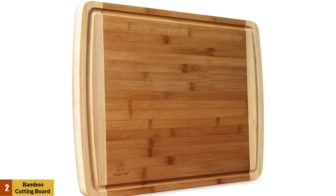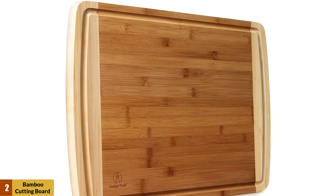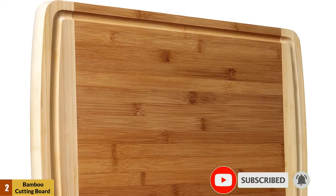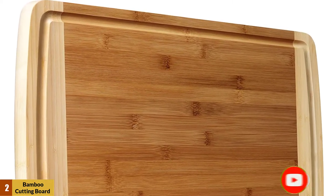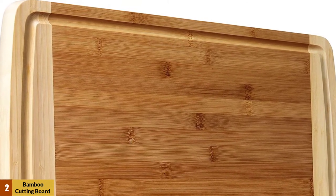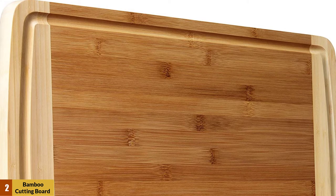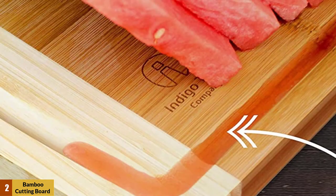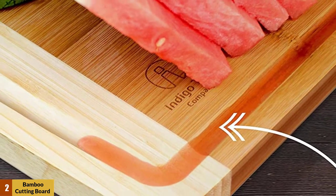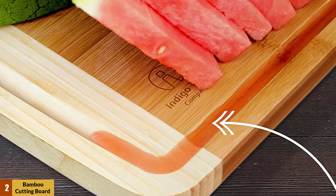At number two: Bamboo Cutting Board for Kitchen. These heavy-duty cutting boards are made of bamboo. Bamboo is classified as a hardwood material, which is one of the best surfaces to maintain most knife blade materials reasonably well. It's good for chopping and tends to have a decent board life. This comes in a set of three cutting boards with different sizes. Each tray has a divot in it to seal the edges and keep the contents on the board or catch juices. Each board is also designed with non-slip bottoms and handle cutouts.